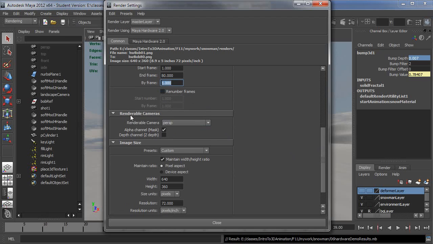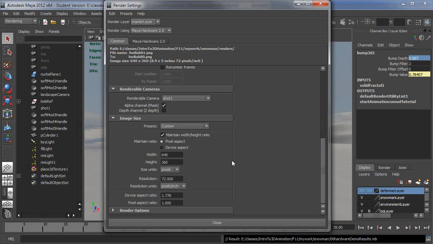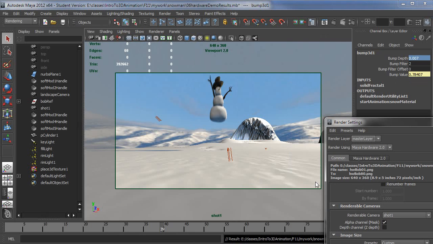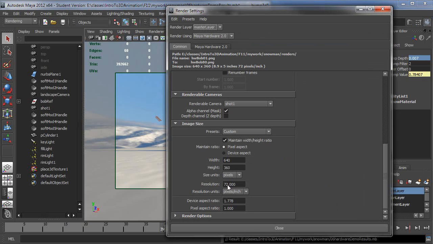This is something that trips up a lot of renders. You have the wrong camera selected, so make sure in here that you select the camera that you intend to render from. So in my case it's called shot 1. And then typically by this point you will have already set up your aspect ratio, because you'll have been doing a lot of animation to it and render tuning and that sort of business. So I'm not going to change that. I could up my width and height here to full HD if I wanted to, but I don't particularly need to here either. So that's basically it for the common settings.